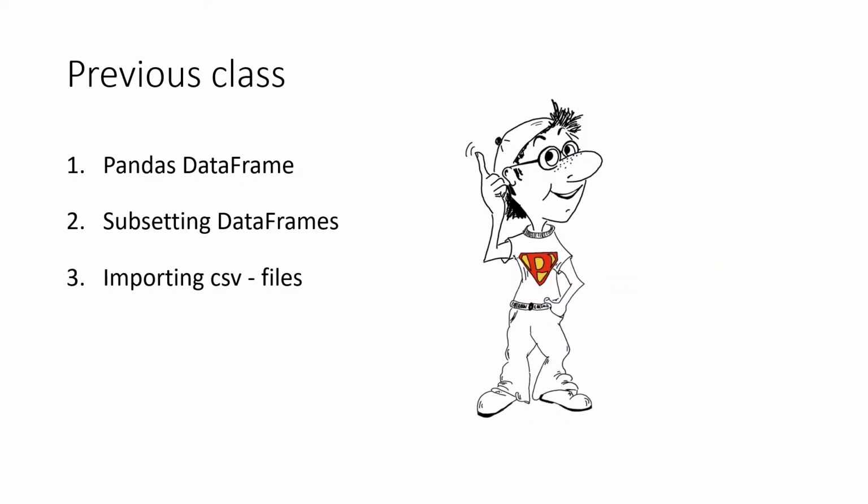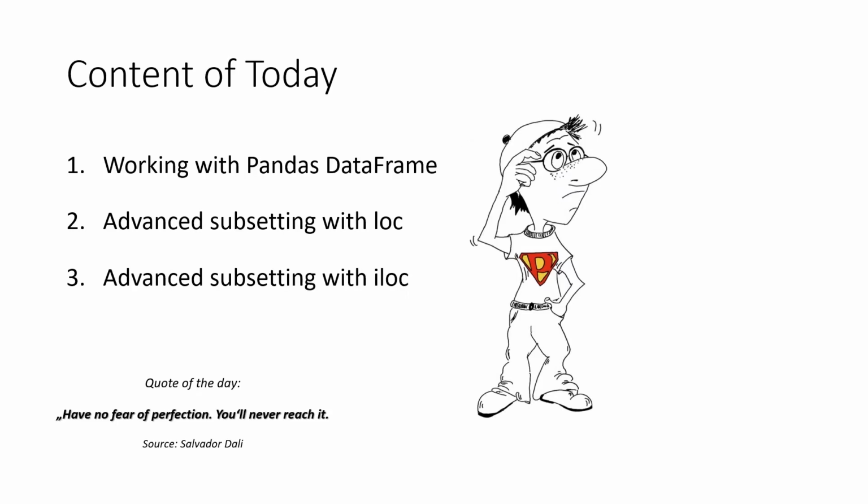In the previous class we learned what a data frame actually is. Then we did some subsetting of the data frames, and during the lecture we also learned how we can import a CSV file into our Jupyter notebook or into our Python program. The content of today is more working with Pandas data frames, but this time we learn two very important methods to subset, and these are the loc method and the iloc method.